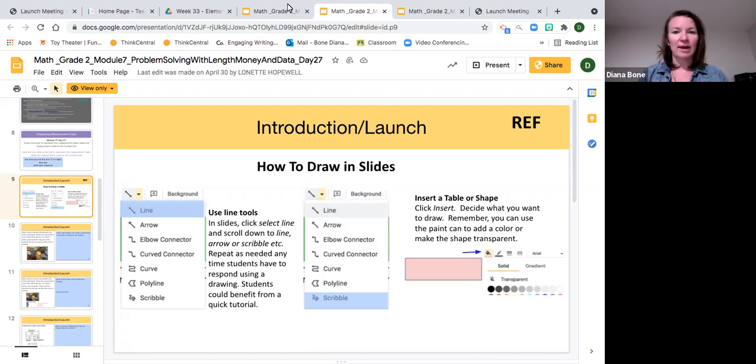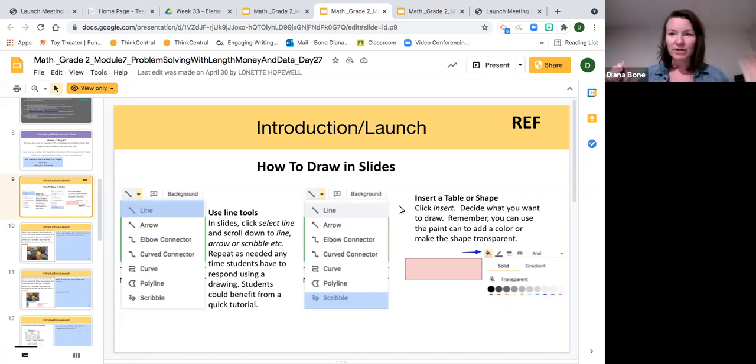If you check out my shared screen here, you can see that there's some introductions and some directions on how to draw when you're in Google Slides. You can read those directions, and that is awesome if you read them and you totally get them and you're ready to go. However, I'm more of a, can you show me how to do that kind of person?